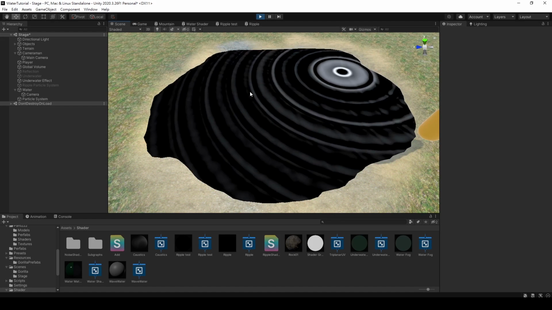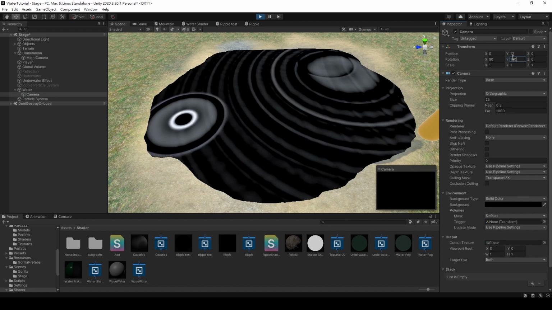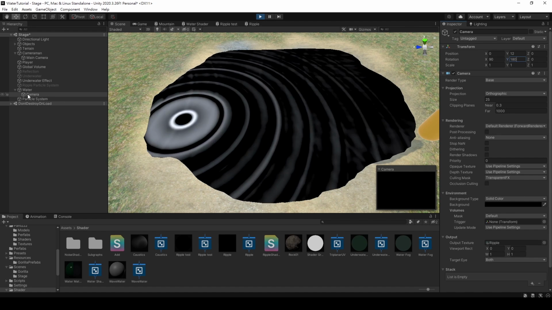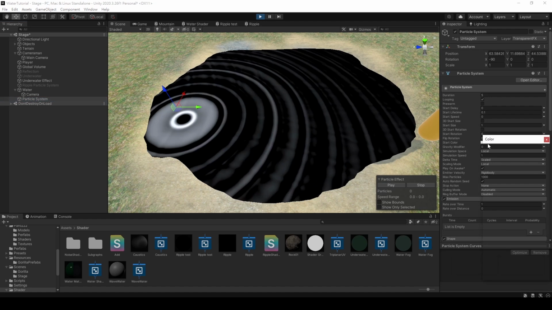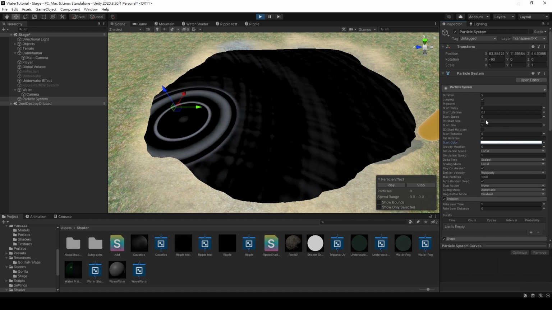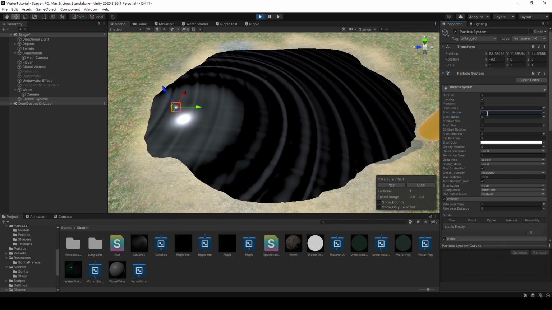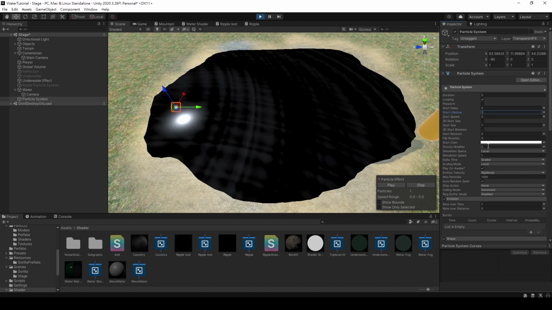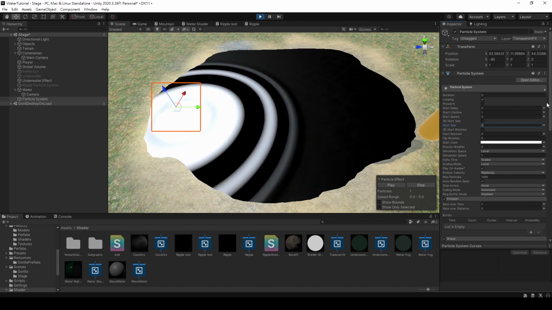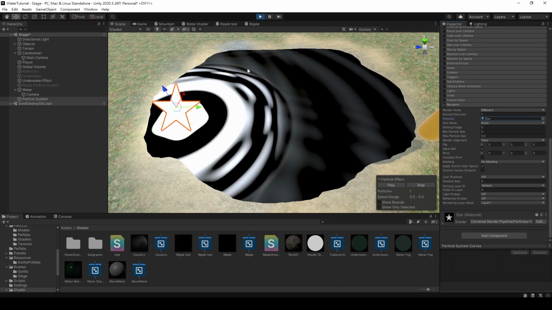However, there is still one issue. The position of the particles and the location where the ripples are generated do not match. We can easily resolve this by rotating the camera's y-axis by 180 degrees. As for changing the appearance of the ripples, you can achieve that by modifying the values in the particle system. For example, by adjusting the color, you can control the intensity of the ripples. Changing the particle's lifetime or adjusting its size also affects the ripple effect. Additionally, using different shapes for the particles can generate various ripple patterns.